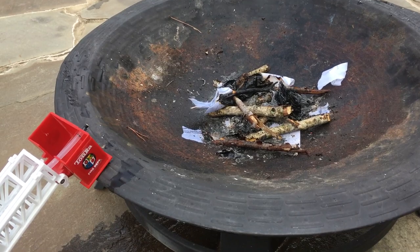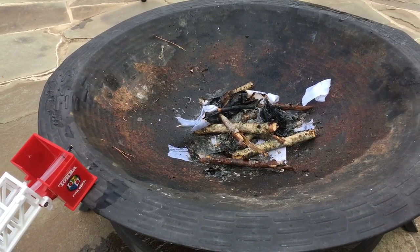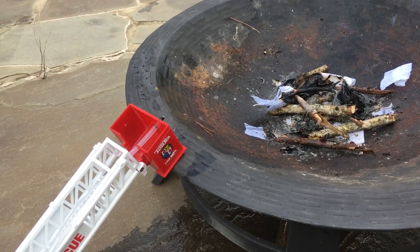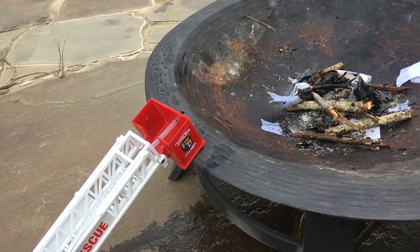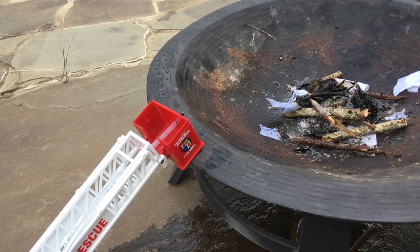What I want to do now is just have a little bit of fun with the fire truck, and I'm actually going to go up to the garden and water some seeds that have just been planted. And this is also going to show you guys how far the water stream can actually go. I've actually measured the stream of water off camera, and it actually reaches over 6 feet far from the truck.